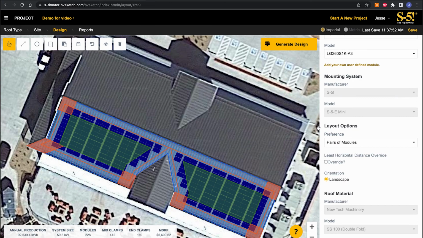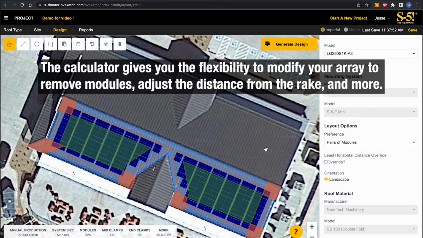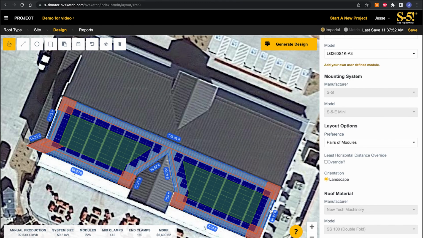If we wanted to delete a module out, it's super simple. You can just select a module, select multiple modules, and click on this little trash can button. Say you wanted modules to actually be closer to the rake or maybe further away from one of the rakes. You can define your setback further and push everything away. It might change your design, but this is where you can kind of play with it, see what you like, see what you don't like, and tweak your inputs that gives you a better result.